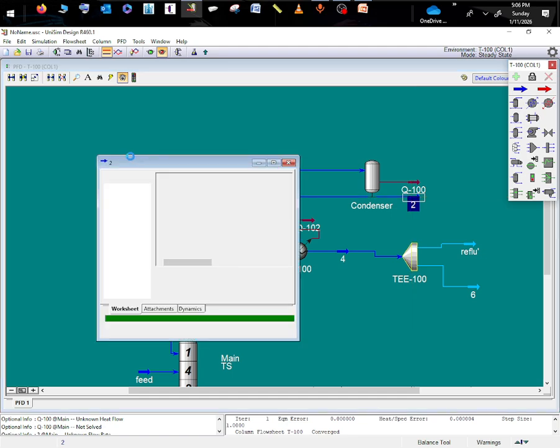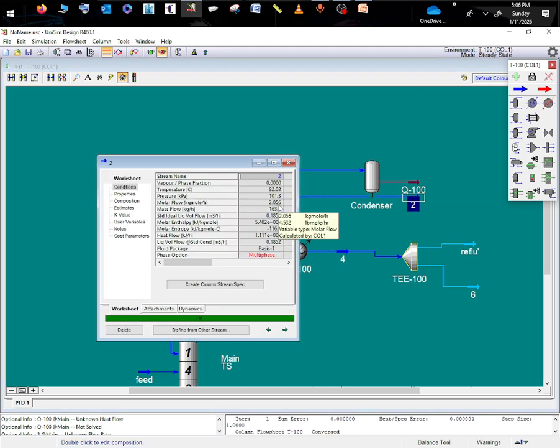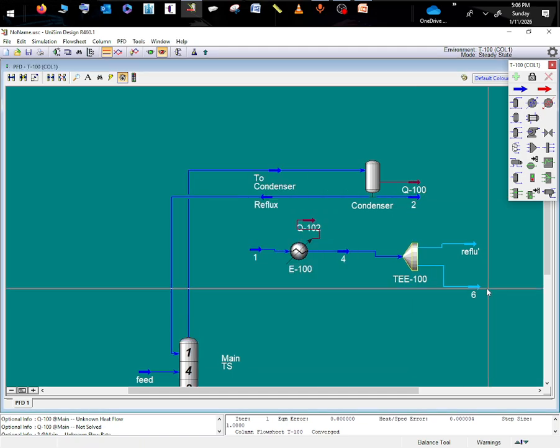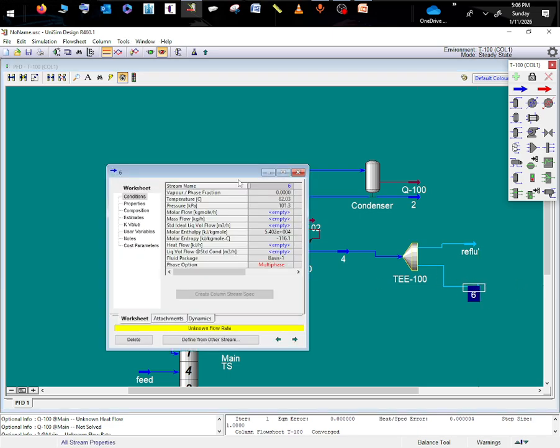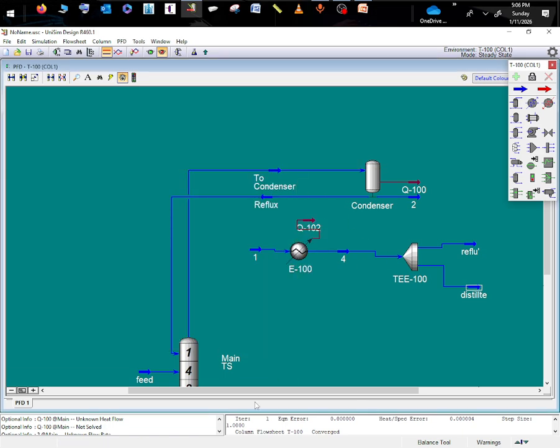So in this case, the distillate flow rate was actually 163.5. So if I take my stream 6 to be my distillate, then I should have 163.5. So I'm going to rename this as distillate. So we have mass flow should be 163.5. So this is actually what happens.